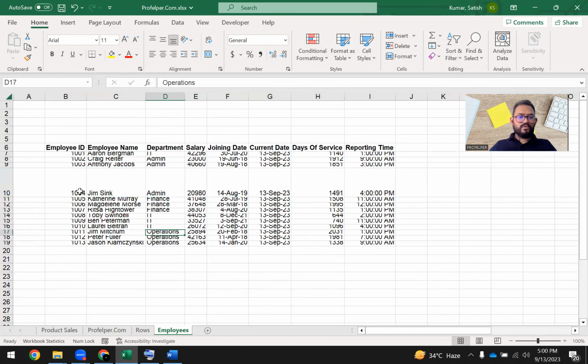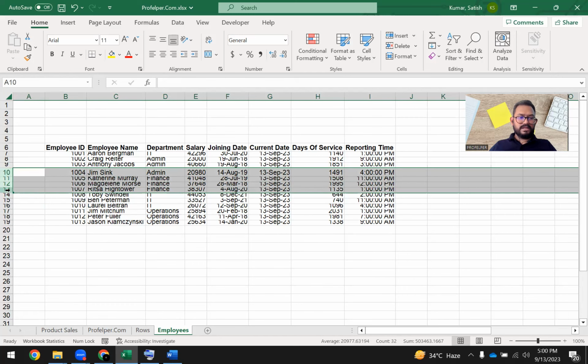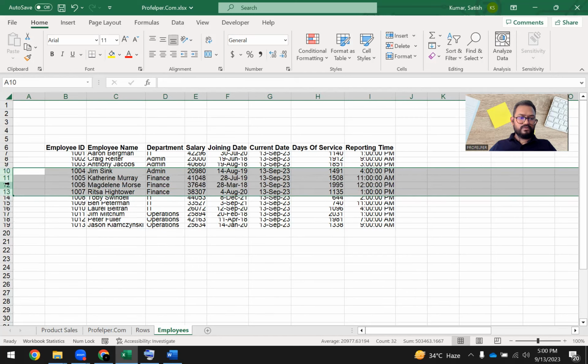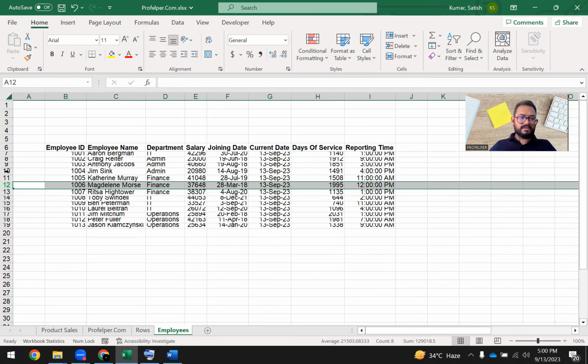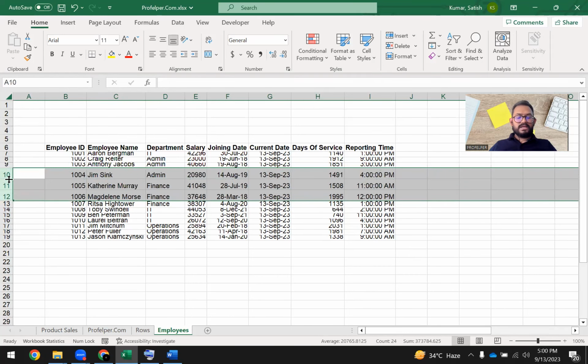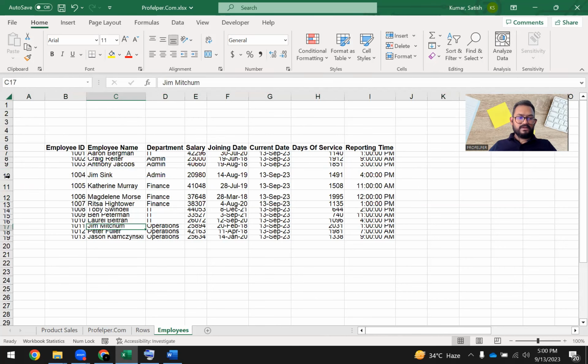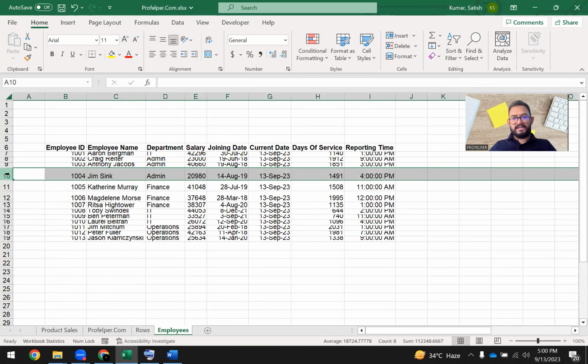If you want to increase or decrease the size of more than one row, just select those rows and increase or decrease the size. This is how you can increase and decrease the size. The action will be performed only on the selection, right? That I have already cleared to you guys. Whatever action you are performing will get applied to the selected rows or columns, right? So this is how you can resize the rows, right? There's one more way to resize the rows basically.